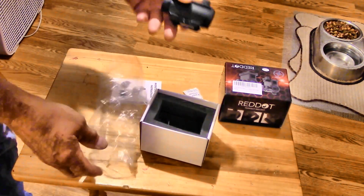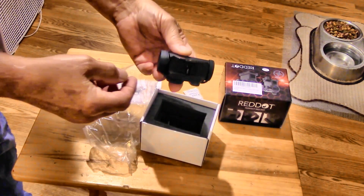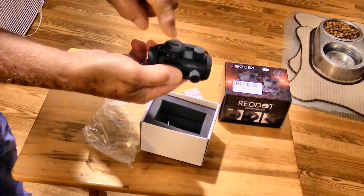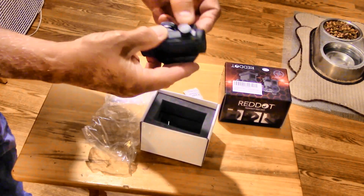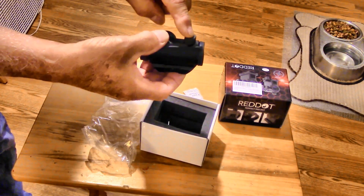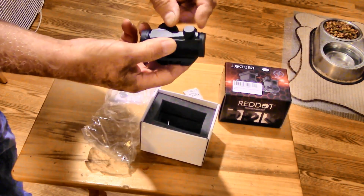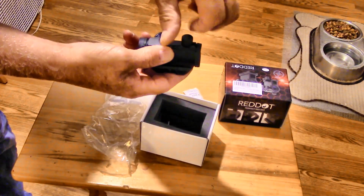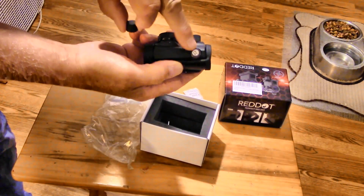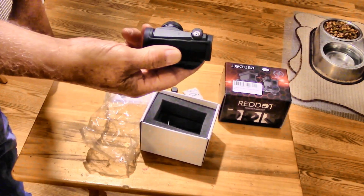And here's the red dot. It's got a mount here for a Picatinny or Weaver rail, and it's got a brightness control here for the light, and undoubtedly this will be your elevation, and the one on the side here will be your windage controls. And I'll pull the little cap off and we'll take a look here. This is the kind you put a little screwdriver in the hole to adjust. These usually have a nice loud click, click, click, click.